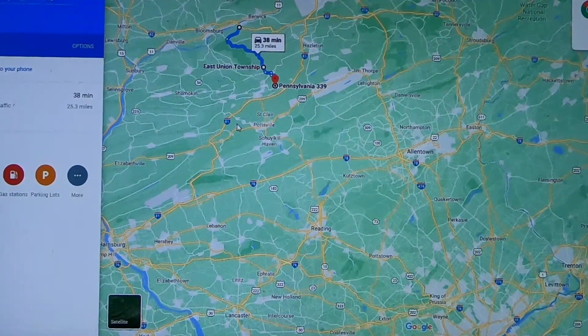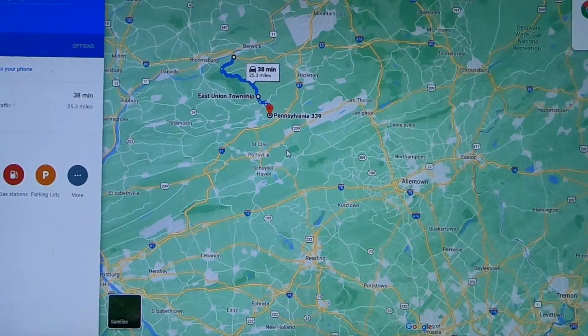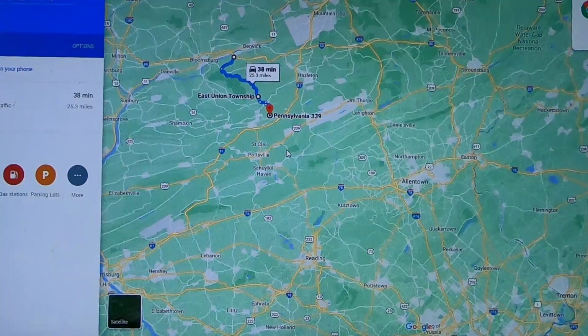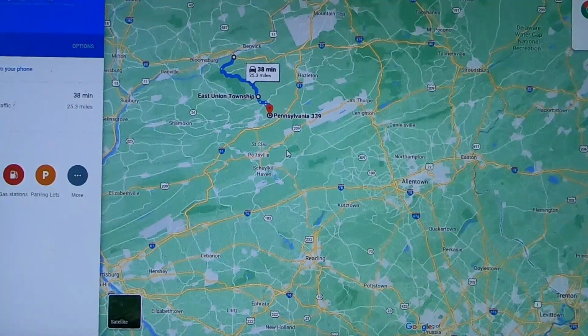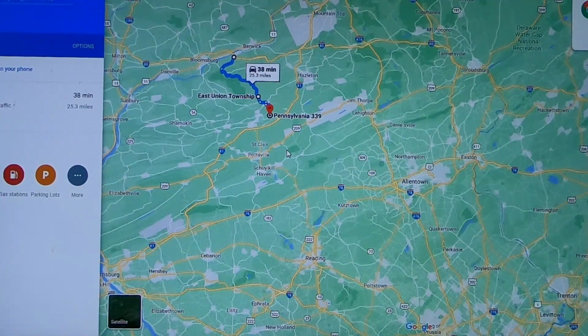Well, first off, I want to take a look at this weekend's weather. It's been raining here for a solid week in the Philadelphia region, and the weekend is going to be, Saturday is going to be sunny but very cold, and Sunday maybe 10 degrees warmer, but rain is moving in late in the afternoon. So if I had to pick my day, it would be Saturday, but I have to kind of plan around that. The days are short. I really don't want to be riding at night with leaves on the ground. I don't want to freeze myself coming home or getting there. So I'm taking that all into consideration.